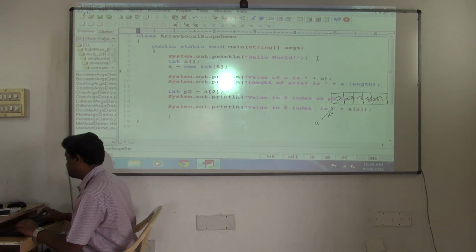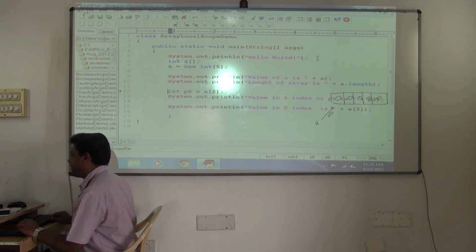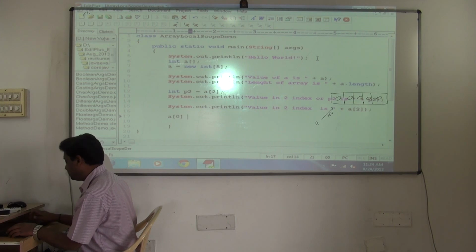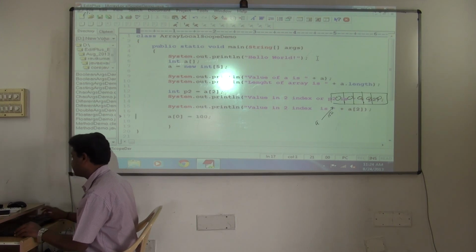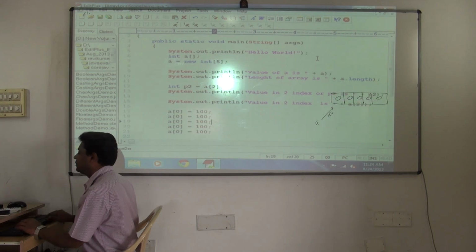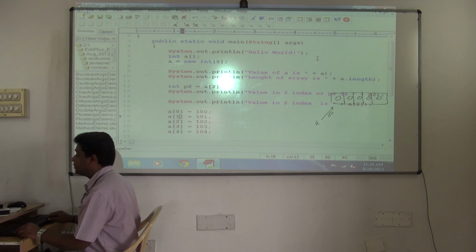So in this, what is important now, I'll retain that. Okay, I'll start initializing the array. How do you initialize it? A of 0 is equal to 100. You can initialize all the values. Done. And now the same thing we'll try to print here.